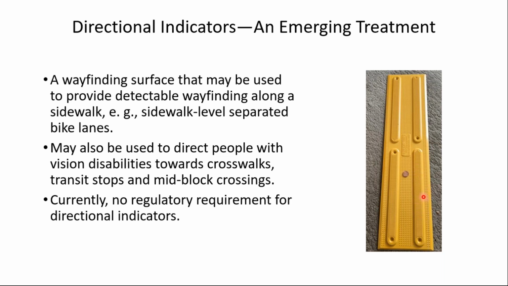It has to be detectable by a cane tip for the blind, but also it can't be a tripping hazard for able-bodied pedestrians. And also, for example, if this is a bike facility and this is the sidewalk and a bicyclist runs across this, it can't be a surface that would cause the bicycle to go out of control. So there are a lot of different users and their needs and abilities that have to be taken into account. But there are a number of cities around the country, maybe some of you in this class, using this. So I think we're collecting some good data and information on safety and operational aspects of these directional indicators.